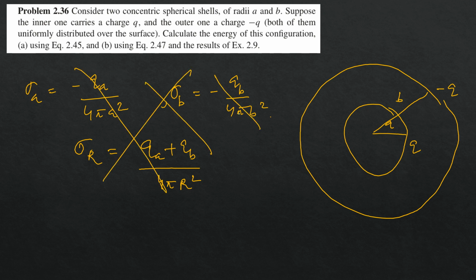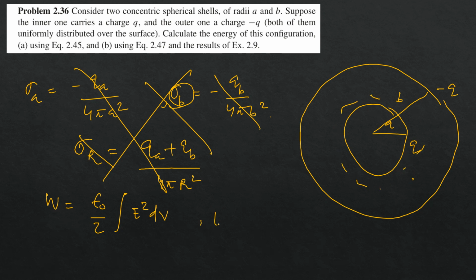It's not the way to do it, because what will I do with this charge density? So let me do one thing. W is equal to epsilon by 2 E square dV, where E is the electric field. For electric field at any point, like at the center point, E is equal to 1 by 4 pi epsilon naught q by r square, the distance r being less than b.